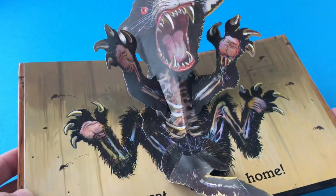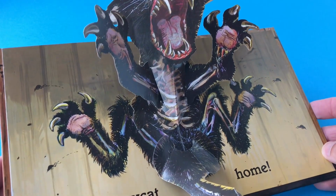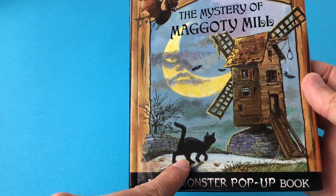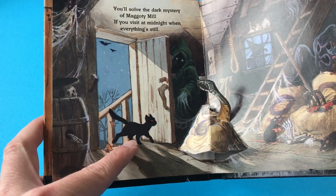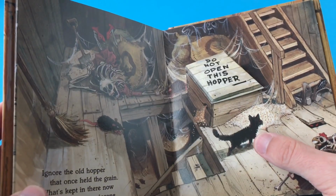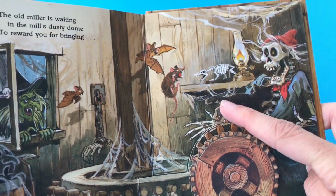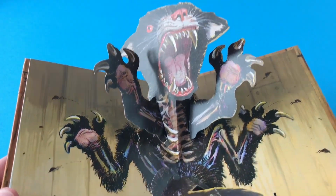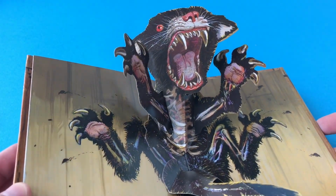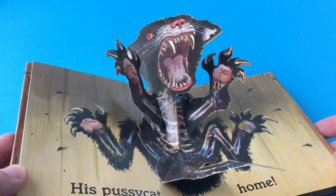And this is an exceptionally cool zombie cat. So the cat we've been following all along has actually been dead and mostly bones, but we've not really been able to see that because it's always been shown from behind, or in silhouette, so you've only been able to see the dark shape of its body and its red eyes. You've not really seen any kind of detail there. It's looking a little bit raggedy here, but it's only when we open up this one here that we see exactly how fierce and decaying that cat is. And this is probably one of my favourite pop-ups, especially in this series.